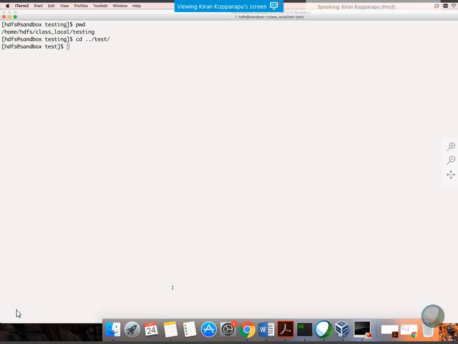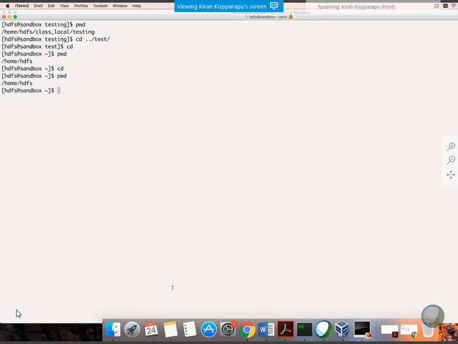If you don't pass any path to cd, just cd and enter, it will go to your home directory, or user directory. Here the user directory is /home/hdfs. That is what the cd command does: when I say cd and enter, it always goes to your home directory.